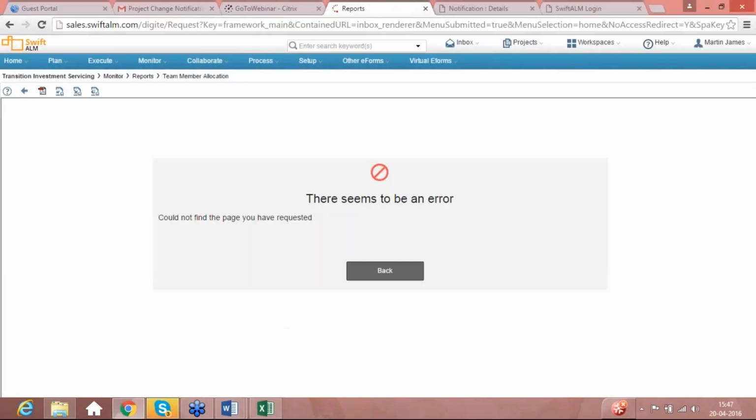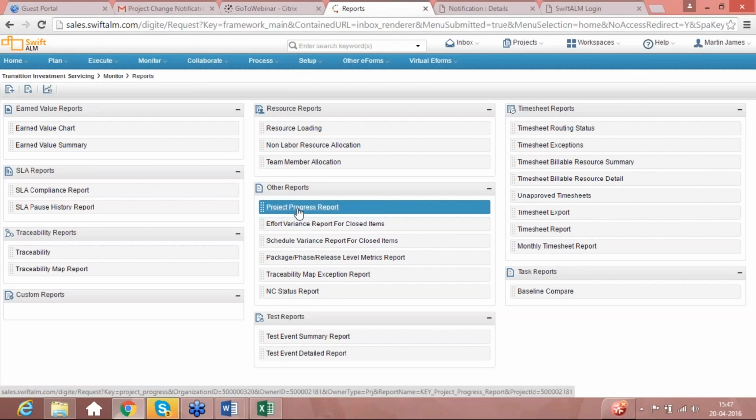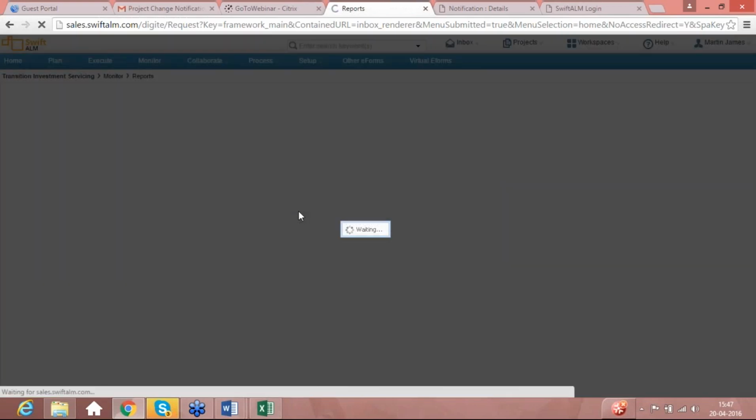Now we'll go back to the report section and touch base upon some other important reports. In the other reports, one of the important ones is the project progress report.